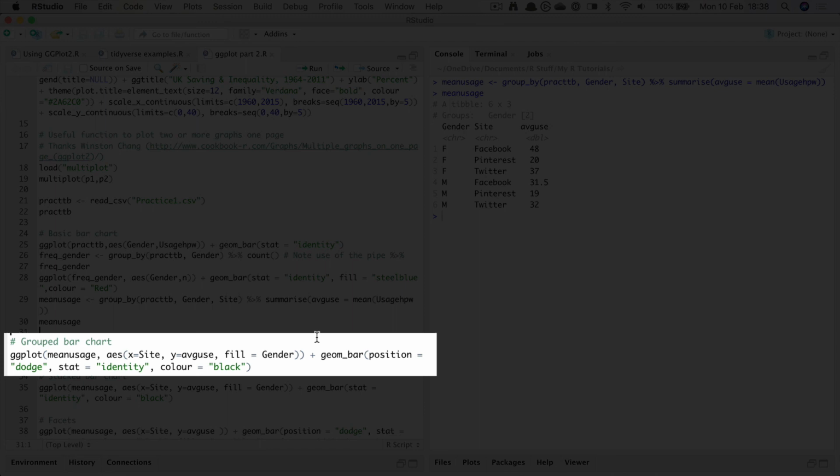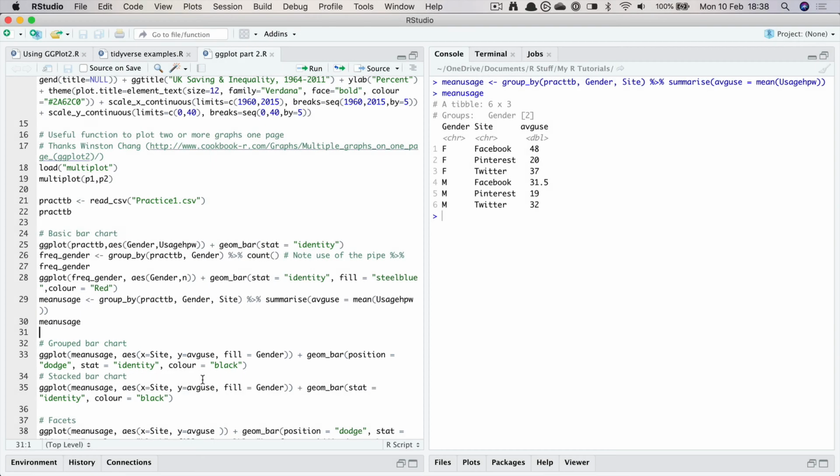If you don't do that, it will not create a grouped bar chart, it will create a stacked bar chart. So if you want a grouped bar chart, then you need position equals dodge. If you're not sure what I mean by a grouped bar chart, let me draw it and you'll see exactly.